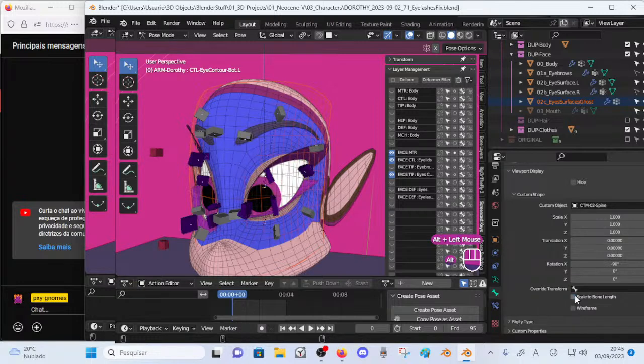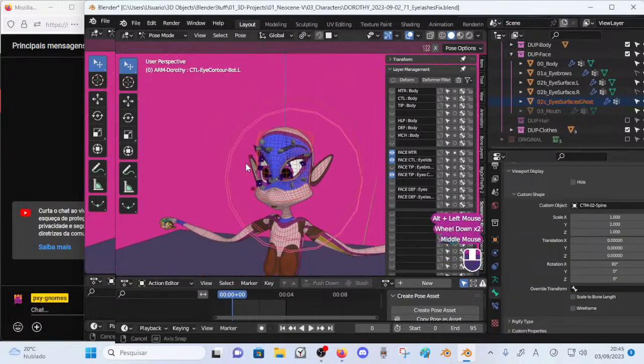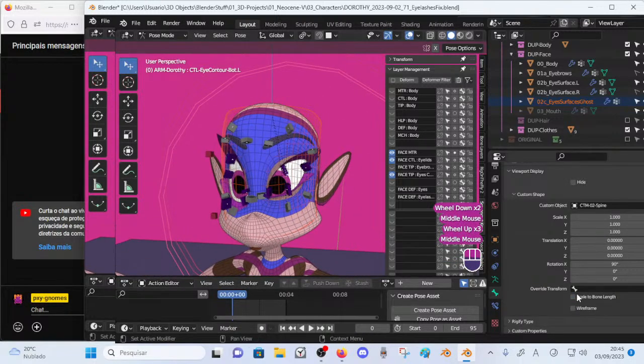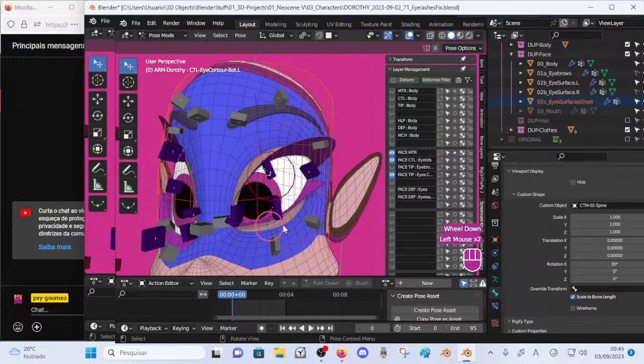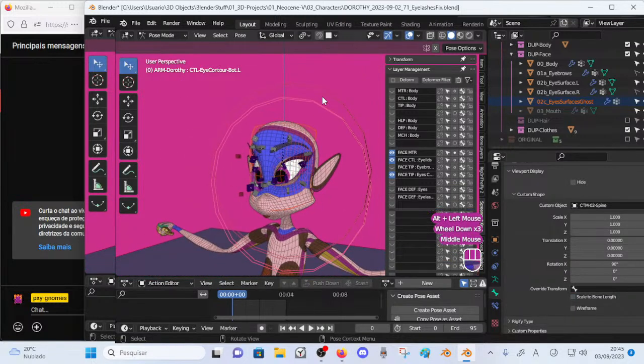And we don't want this scaling thing. Maybe for this case, yes, negative 90 or 90, doesn't matter. Where are they? Oh, they are gigantic. So maybe we want this for this case. No, let's leave it like that, and then let's just make transforms manually.